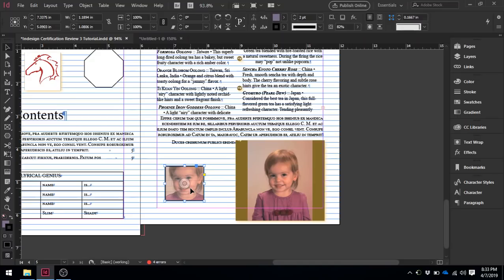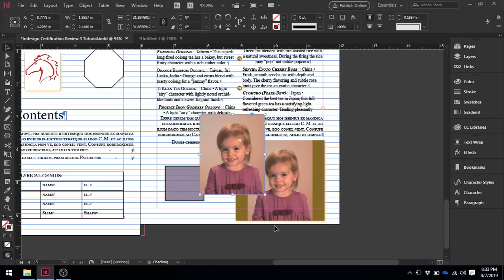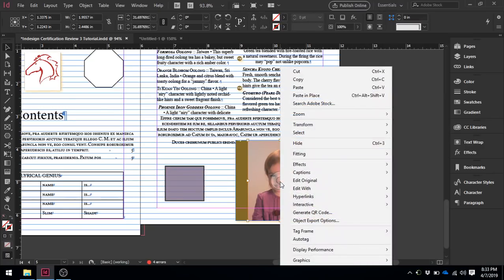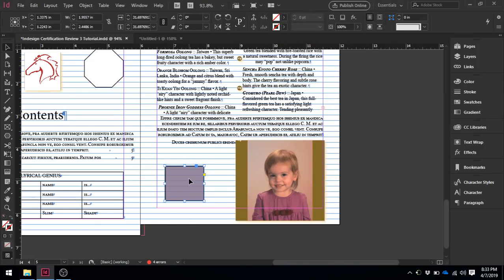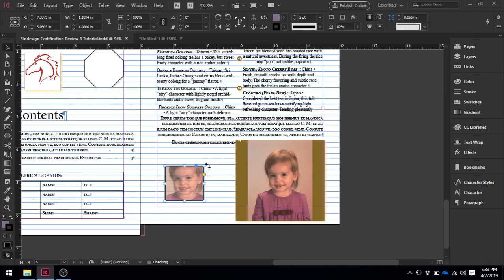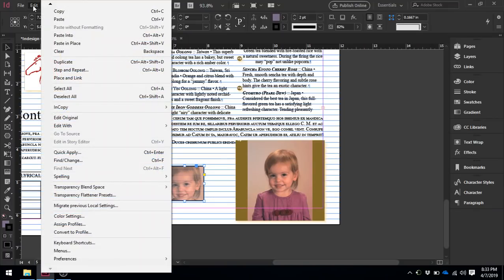I'm going to undo that. If I just do copy paste, Control V, it doesn't paste into that box. Control Z. If I have this right clicked and copied and I select the box and I go to paste into, now the face is inside the box. I'm going to bring it down a little bit so the face is centered as well. Oh, beautiful. Such a darling. There's the paste into as well in the edit section.